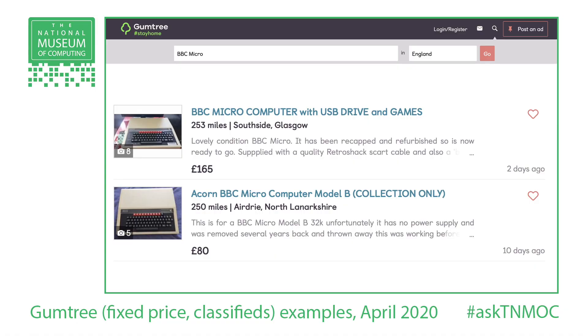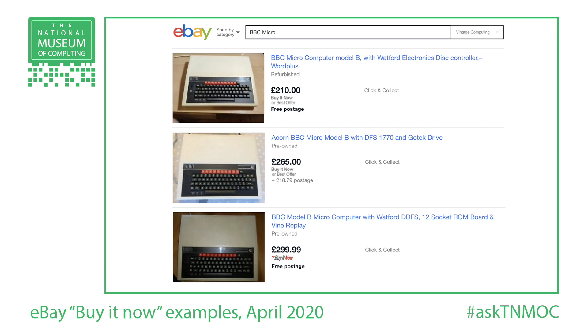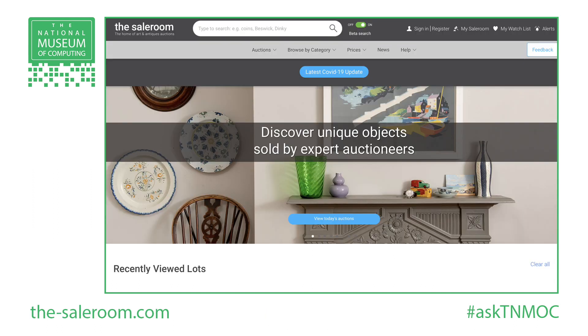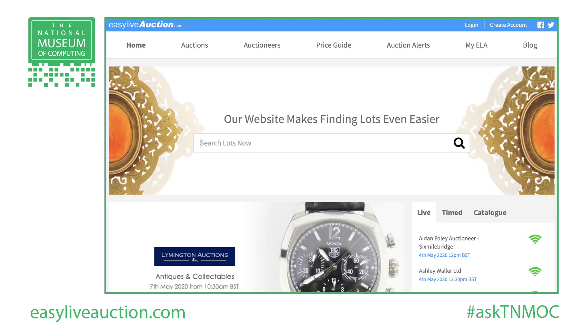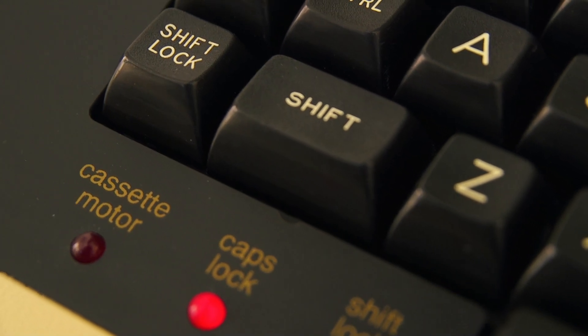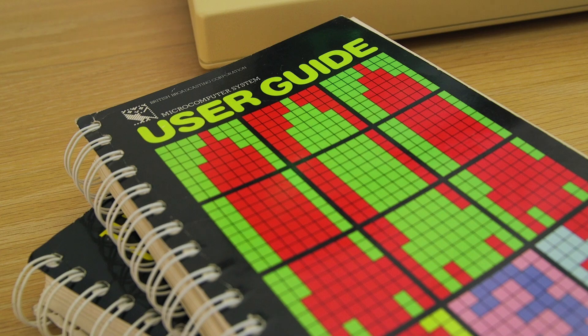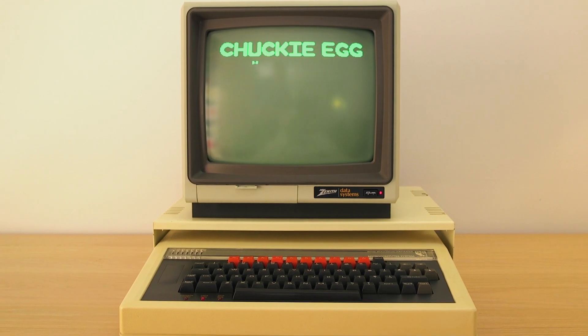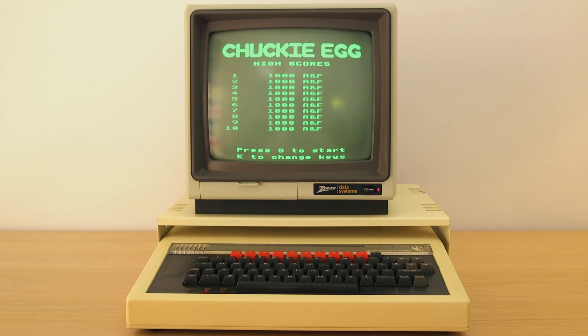You can find them on online auction sites, and they're often fairly expensive on these sites, sometimes because the vendor will guarantee that they are operational and they have manuals and everything else. Often more cheaply, regular bricks and mortar auctioneers sell BBC Micros as well. There are a number of web platforms which you can bid online with these auctioneers. Typically, you will find them between £20 and £50, sometimes with some guarantee that they appear to be operational. If you want a monitor and manuals and maybe a few games thrown in, then it could well be something approaching £100, but that's usually a lot cheaper than the online auction sites.